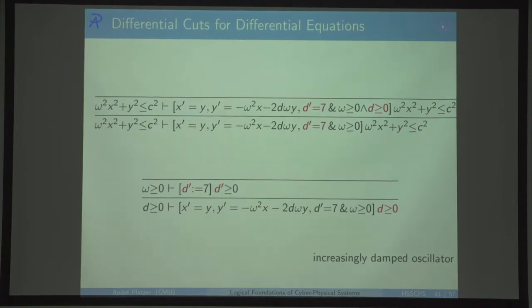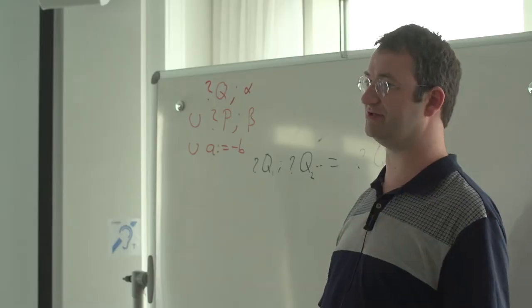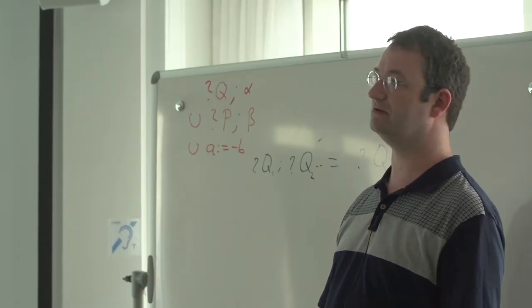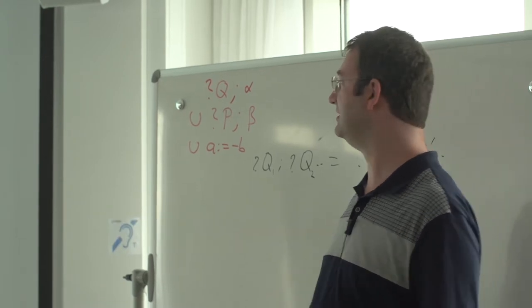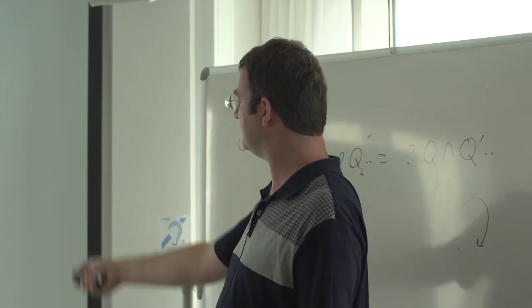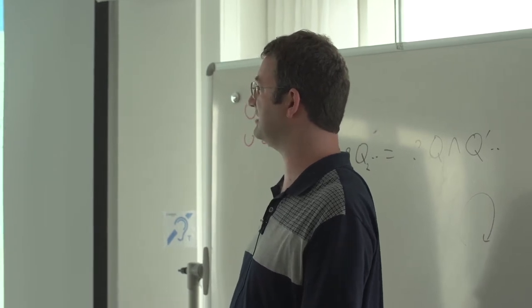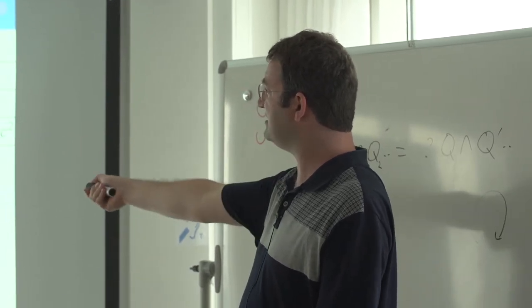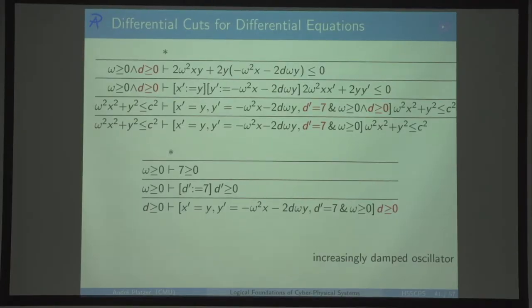We have to prove it too, but this is a total piece of cake, because if we, again by differential invariance principles, prime the postcondition, we get the differential d prime greater or equal to 0. Instead of d prime, we write down the right-hand side of the ODE. 7 is a totally arbitrary made-up number. If it had been a complicated term, fine, as long as we can prove that it's greater or equal to 0. And then we copy this knowledge back up with the differential cut, and then we continue the exact same old proof, except that for the d greater or equal to 0 here, we had to invest more effort to even get it into our evolution domain constraint in the increasingly damped case, compared to the ordinary damped case where it was part of the construction.